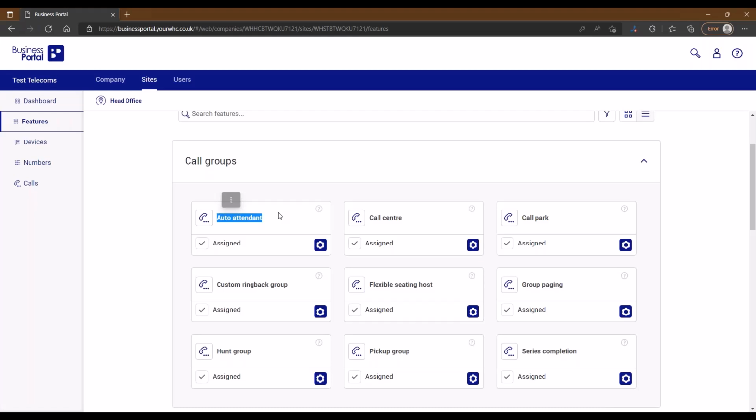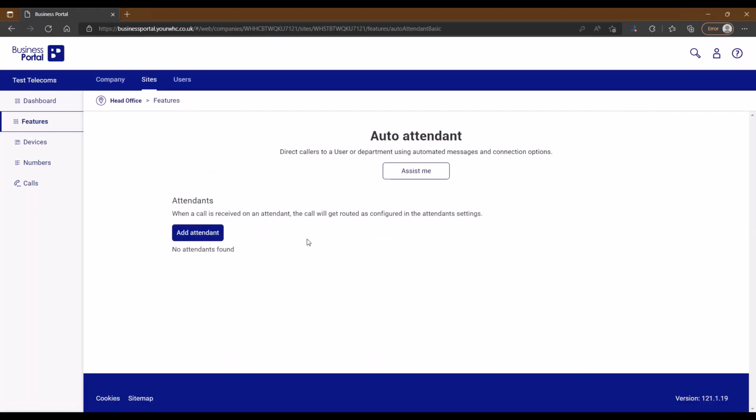An auto attendant is an automated receptionist that can quickly and professionally direct callers to the user or department they require without the need for a person. The feature greets the caller, provides them with several options to complete the directing of their call based on the settings you input. A hunt group or call center feature is often behind the auto attendant, ready to deal with the calls. To set this feature up, click on the auto attendant settings icon on the features page.